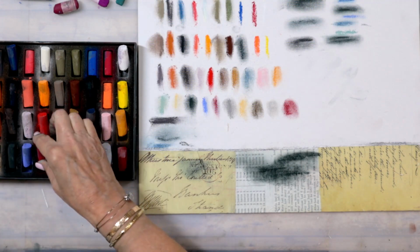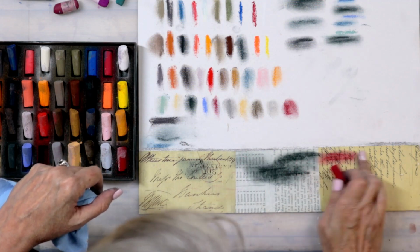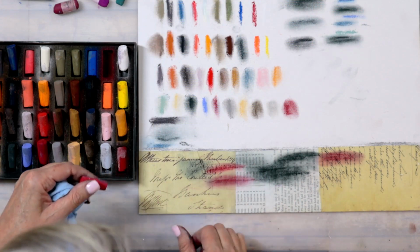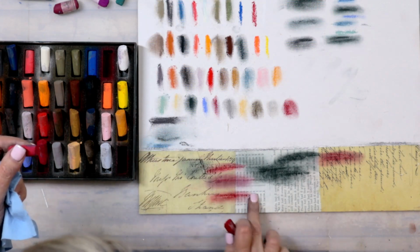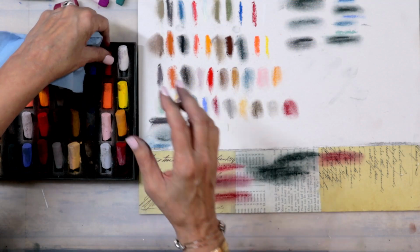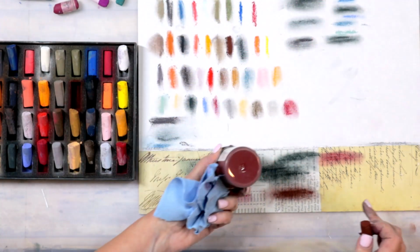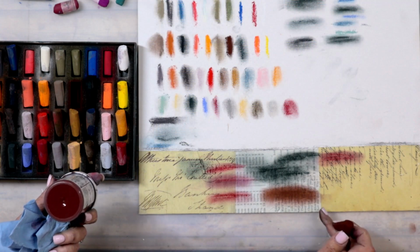The other thing that I was really excited about was the magenta colors. Magenta colors often are not great. So that's more red. This one here, I think this is the magenta. Yeah, more magenta. See that? It has more of a bluish undertone. So you can see how they're similar and yet their undertones are different, and that is really, really cool. I love that. A great burnt sienna color. Oh my gosh. This almost reminds me of the Mars Violet, because it's a true dark. It has a really great undertone to it.